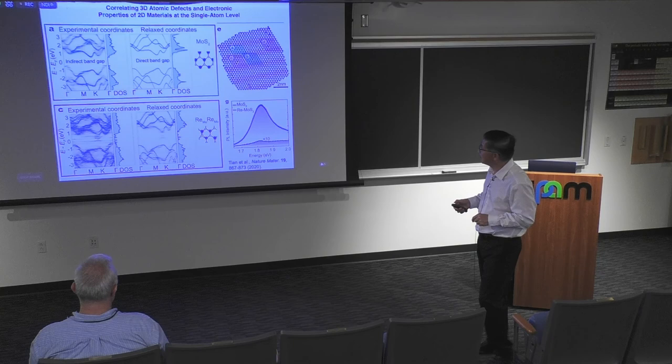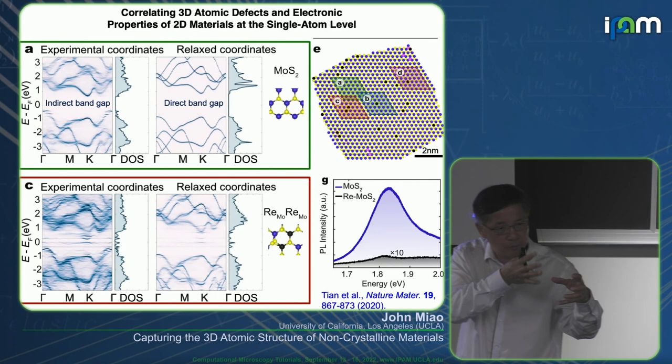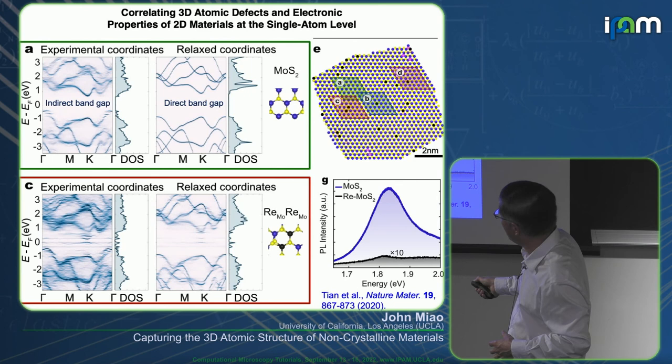Okay. And finally, we also did DFT calculations; this atomic coordinate can be used for DFT calculations. Now, we did two things. One is directly from the measurement, using the DFT calculation to calculate the band gap. This is actually very important for applications. This is an indirect band gap because this point is very high.